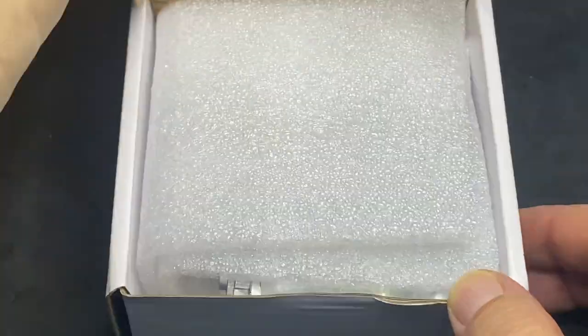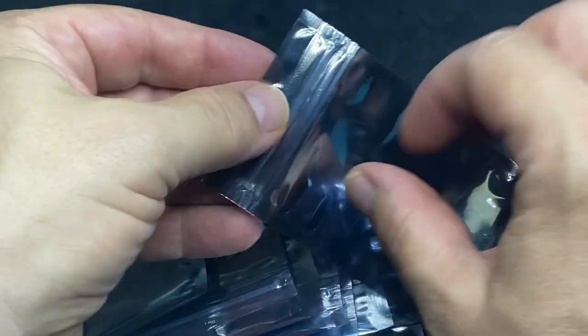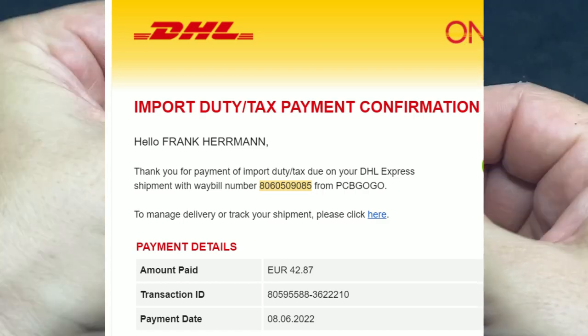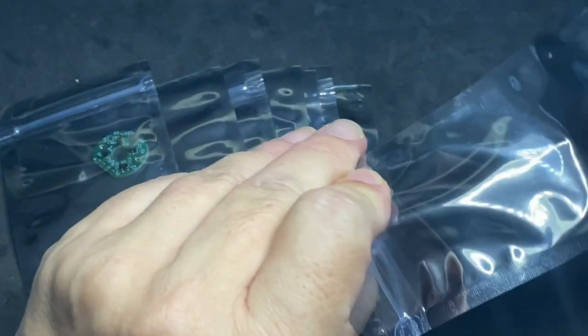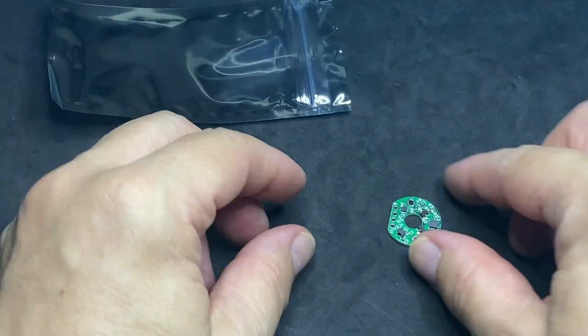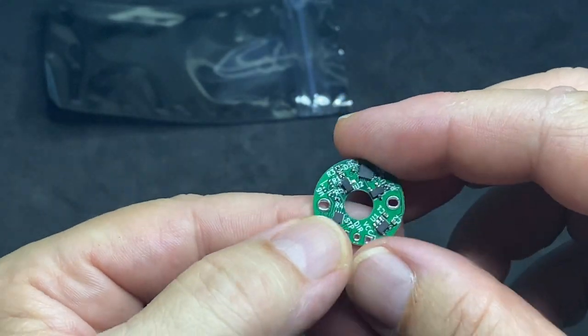On the 9th of June I received the PCBs and I was very convinced of the quality. Unfortunately, DHL then contacted me and wanted 50 euros for taxes and service. Well, so we are unfortunately at about 20 euros cost per PCB, but I'm sure that can be reduced if I produce in Europe. We will see.